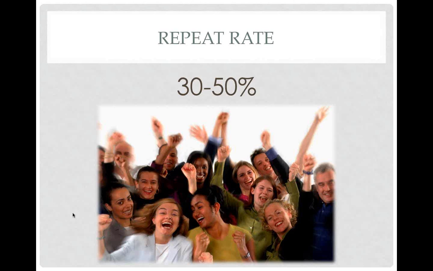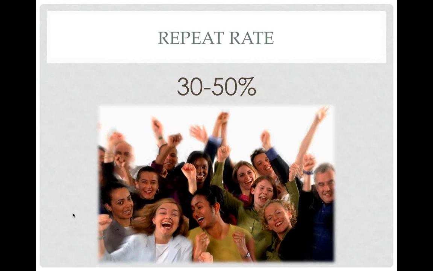And basically repeat rate means what percentage of your people, not registrations, but what percentage of your people are repeating from one period of time to a second period of time as a percentage of the first period. So if in the year 2011 I had 5,000 people register, and if in the year 2012 I had 6,000 people register, and 2,500 of those 6,000 had also registered the previous year, then that means my repeat rate is 50%. I had 5,000 registrations, 2,500 repeated, so my repeat rate was 50%.